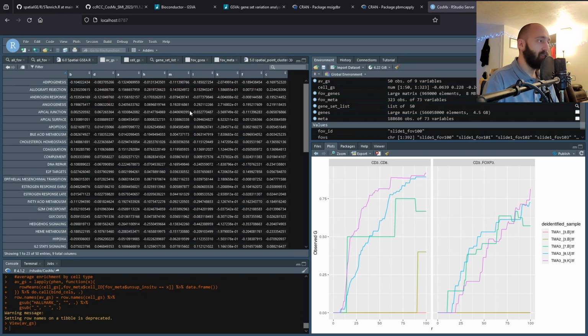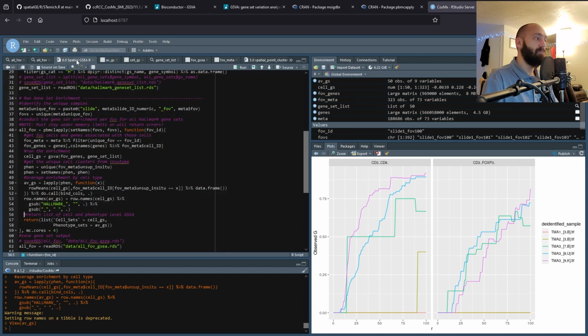And then check this out. So now we have a table of cell types, phenotypes, and then all the gene sets. So this here, -0.1, is the average of all cell type B for adipogenesis. And then later on we can go and compare all of cell type B and all of the FOVs from this treatment to all of cell type B and all of the FOVs from this treatment. Are their scores different for adipogenesis? And there's better ways to do that with repeated measures, but this is one way.